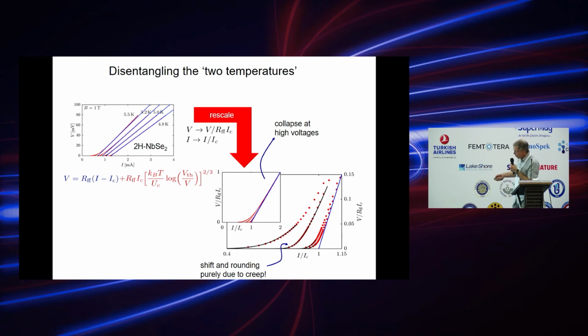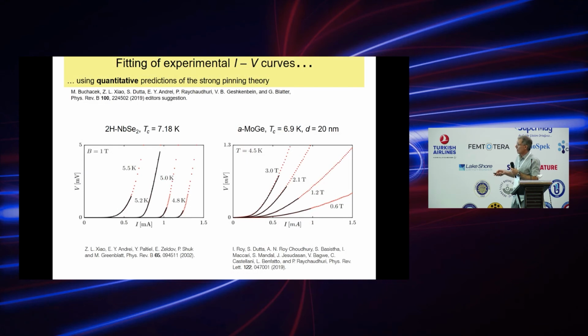And now on this plot, all that you see is effect of creep, because you scale away the Ginzburg-Landau dependence. Well, Ginzburg-Landau I tell from theory. We have experiments, so we don't use any kind of fit into the theory. We just take data, we rescale the data to separate one temperature dependence from another, and that's how we get this fit.